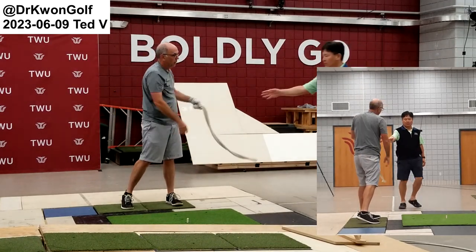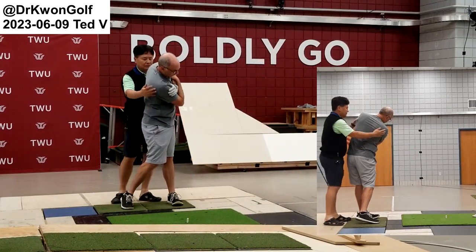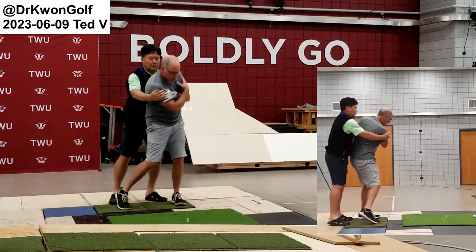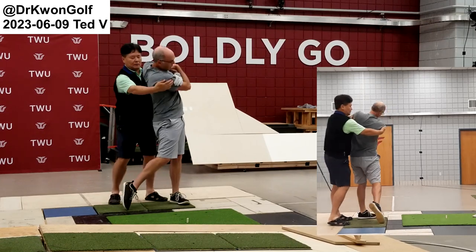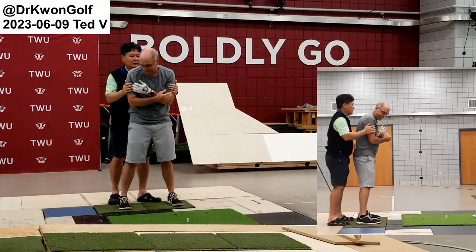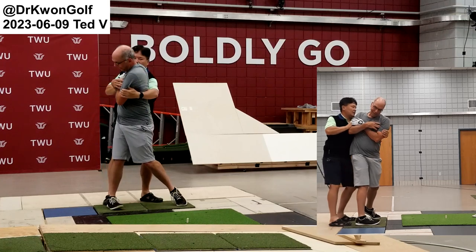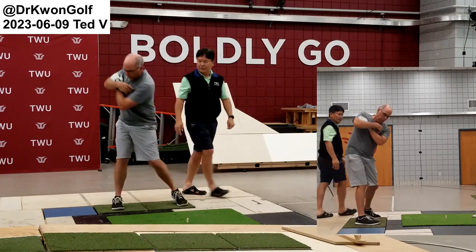So let's practice without the rope. Put your arms here. After the end of the downswing, always shift backwards slightly, and then turn. Turn, turn, turn. In the backswing you're always reluctant to shift this way and then try to turn. I used to get stuck. Shift and turn on the left side, shift and turn on the right side.